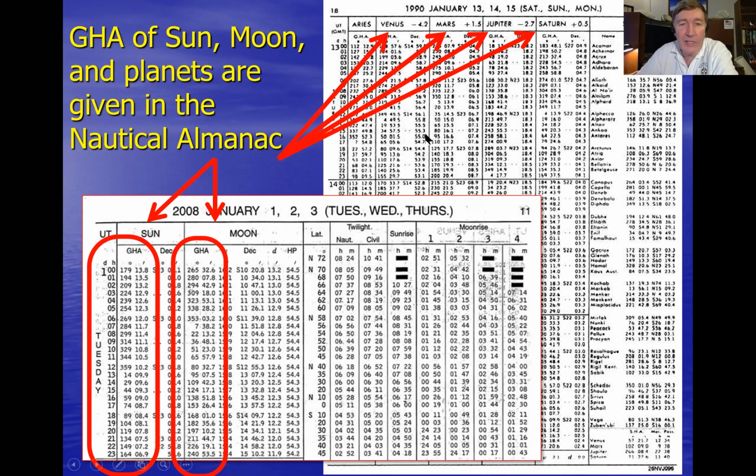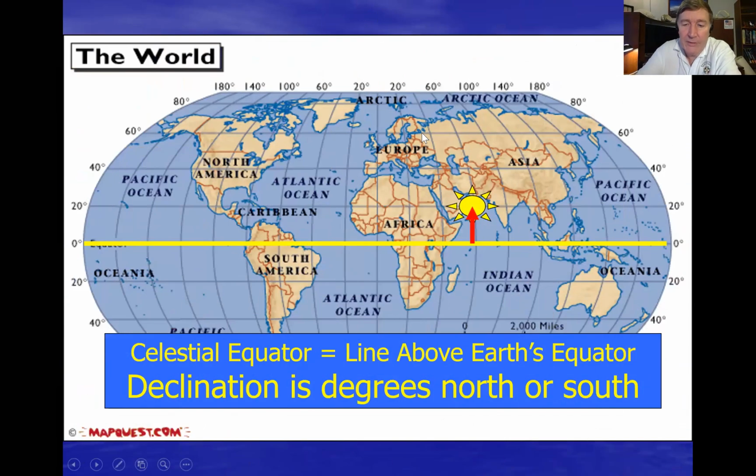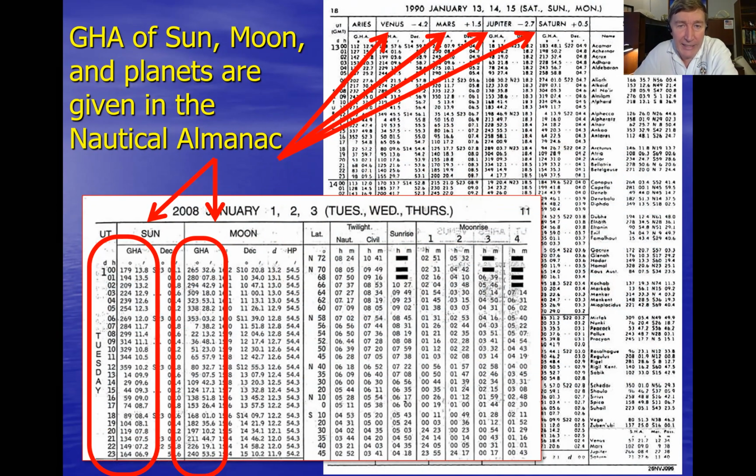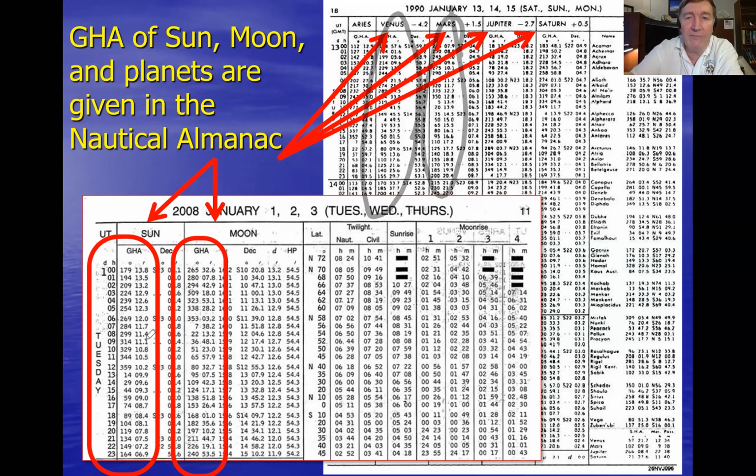The arrows up here are showing you basically the same thing for the planets. Let me turn on annotation so you can see. Let's say that you're interested in Venus. Right here, these are the numbers that will tell you the GHA of Venus. These are the numbers for Mars, and here's Jupiter, and here's Saturn. So those are the various planets. If you measured any of these objects, this is where you would look to see the GHA of the planet at the instant that you measured it.